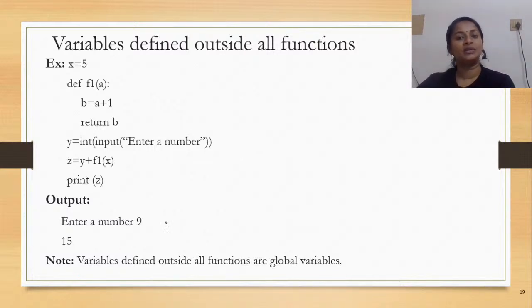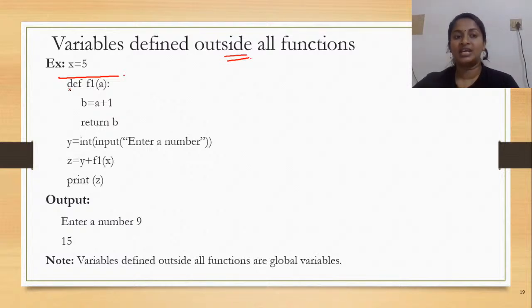Okay. So, a variable defined outside all functions. Now let us see the example here. Outside all functions means it is actually defined prior, prior to even the starting of the program. Say I have defined a variable x here at the start of your program. Is the idea clear? At the very start of your program, I define x and assign a value 5 to it.